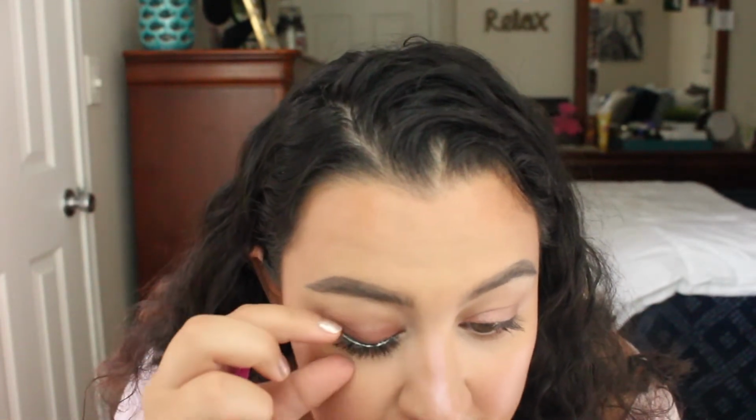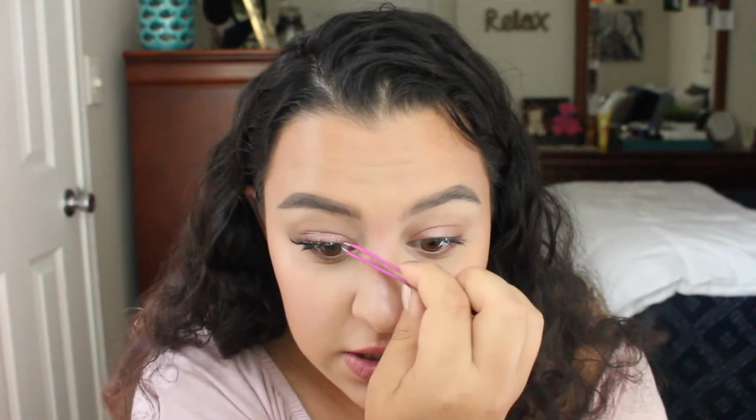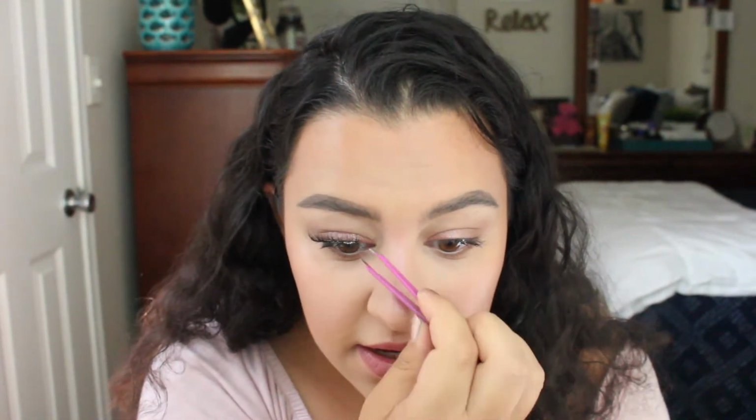What I like to do after I have it initially sitting on my eye is I like to take my fingers and kind of push the lash band forward as close to my natural, oh my god, my eyelash is stuck to my bottom lash line, is place the band as close to my natural lashes as possible, like right up to the base, to make sure that there's no weird gap in between the band and my natural lashes. Okay, now that I have gotten both the lashes basically on, hold on, this inner corner though.